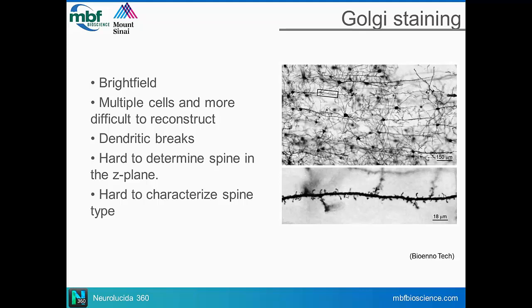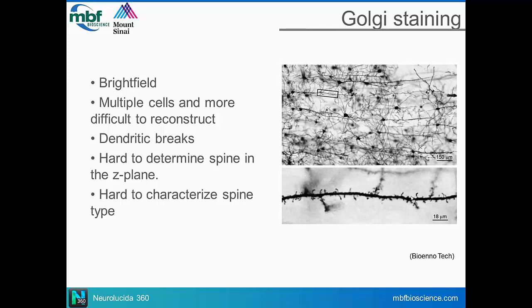It could be another branch, it could be its own dendritic branch. And so the ability to determine and model spines in these areas of obscurity, above and below these dendritic planes, can make it very difficult for you to quantify either manually or automatically. It's an area of intense research here at MBF.